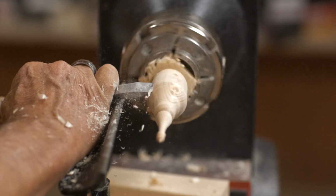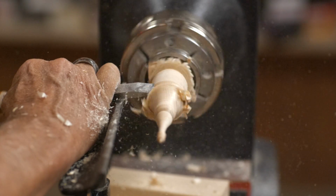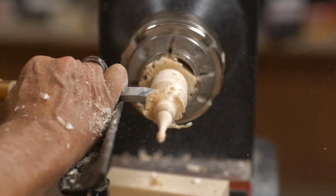I mean, it really is just free form, right? You're not going off of a template or a guide, anything? No, it's all imagination, it's all what you see. So I could actually now feed off of that and make a little detail there.